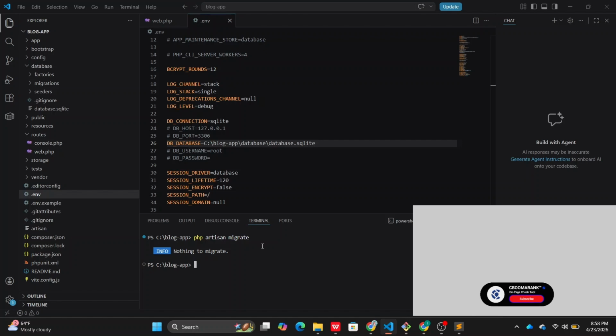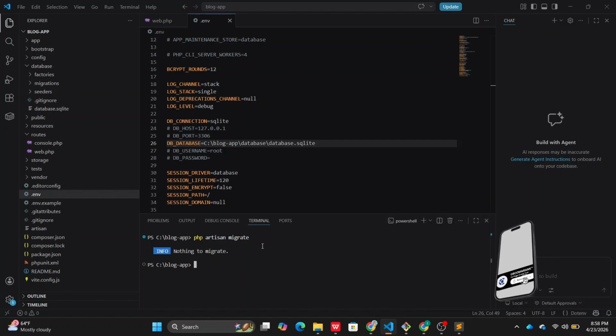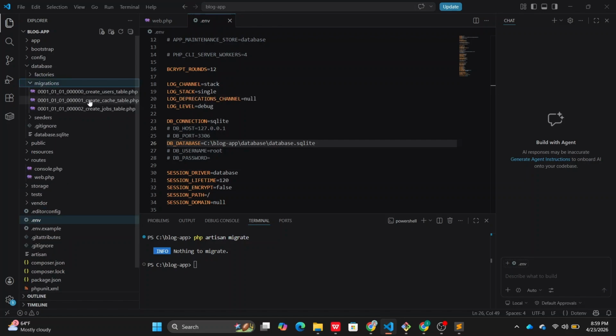While migration runs, Laravel is creating tables like users, password reset tokens, and migrations. So in your migration, you see users tables, you see migration tables. These are default tables needed for authentication and system tracking.